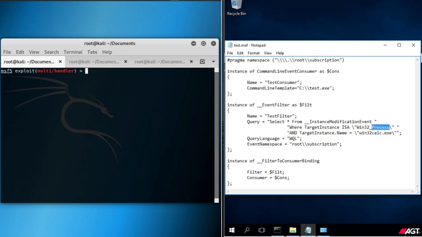And instead of Win32 process, we'll go off of local time. For the time, we could go off of the year, to the month, to the day, to the hour, to the minute, and to the second. For this example, I'll show it by the hour, to the minute, to the second.